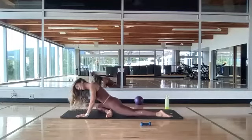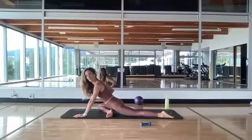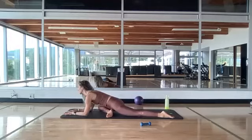Turn it out, drop down. So you're in a little pigeon stretch. Let that right hip kind of open up a bit. Your right knee is going to point to the side. And then you come down as far as it feels good.